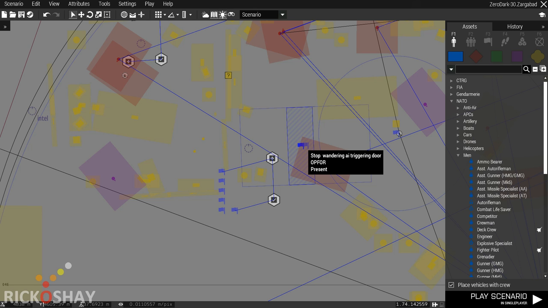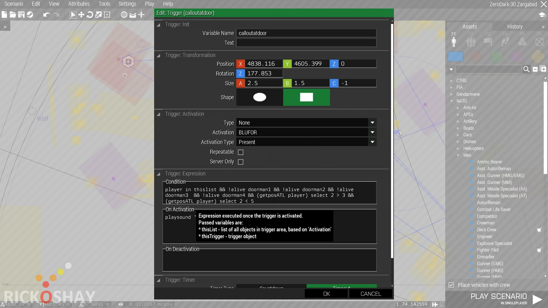As I said, we have a trigger over here, and this basically checks to see if a player is in the list and the doormen are all killed. And this trigger mustn't fire unless I'm on the first floor, so it checks that I'm above 3 meters and less than 5 meters. You don't want this trigger to fire when we fast rope onto the roof, because then it would be a bit strange. So it then plays a sound call out, which is what we heard.